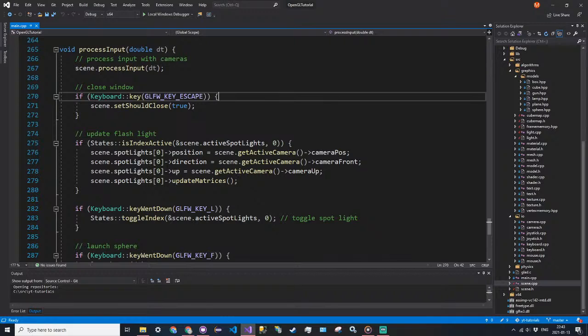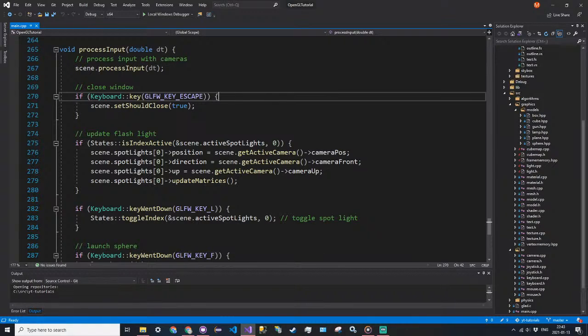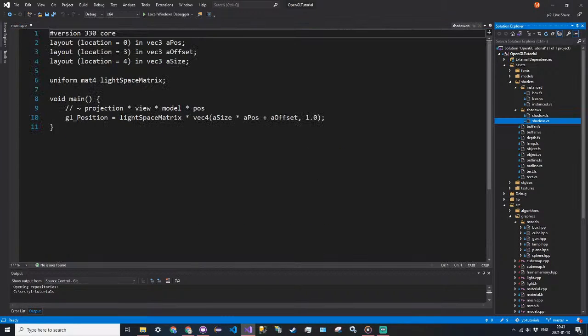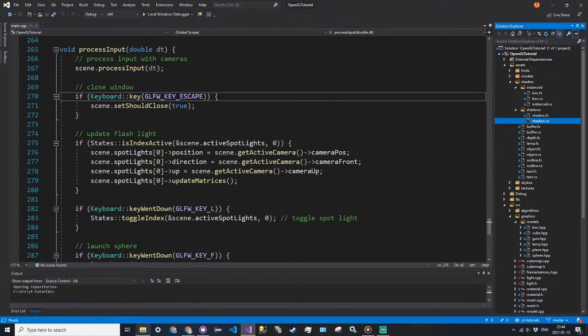You could do this in two ways. You could either render the scene 6 times, or you could do 6 passes from the geometry shader. It really depends. But we're just going to do the geometry shader method just because it seems a little more intuitive. So we're going to have a completely new set of shaders. We can leave the shadow.vs and shadow.fs as they are. We're just going to create new files.